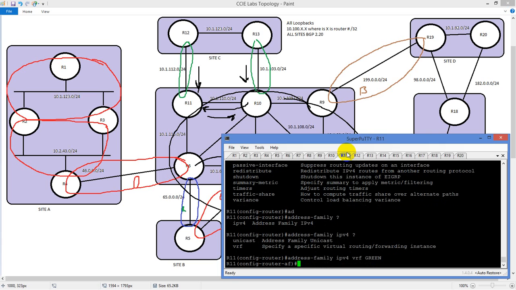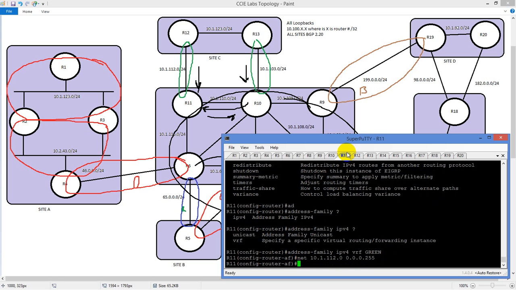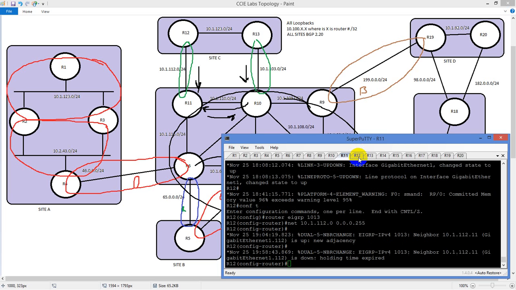And the network is going to be 10.1.112.0, 0.0.0.255. And that will hopefully get us operational. Let's go to 12.